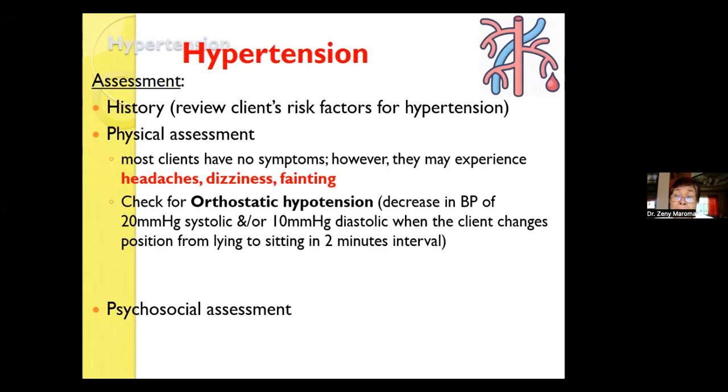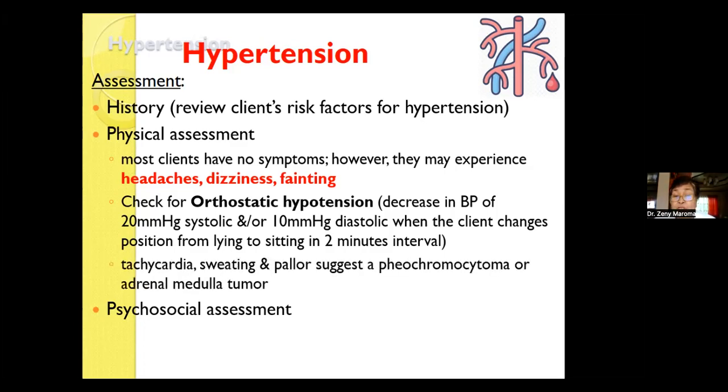Board question. To prevent orthostatic hypotension, si pasyente nakahiga sa bed. Allow the patient to sit up on the edge of the bed for a few minutes. Paupuin bago lalagay sa chair, bago lalakad. Hindi yung from bed, talon agad siya on the floor. There could be orthostatic hypotension.